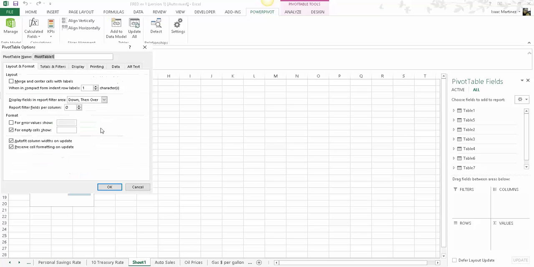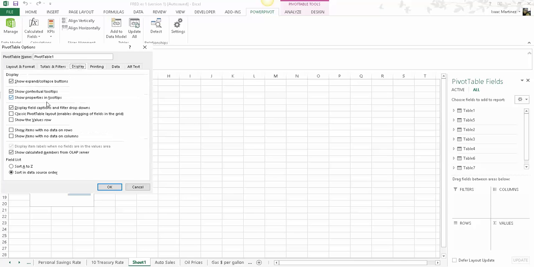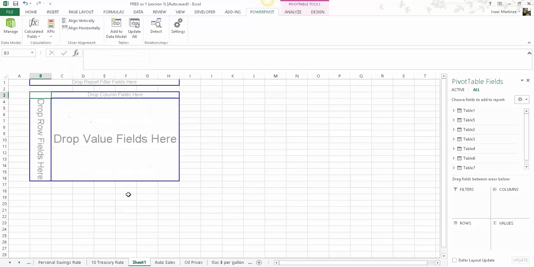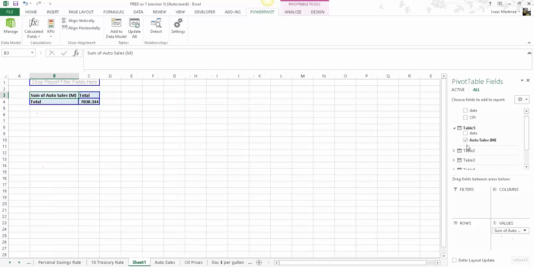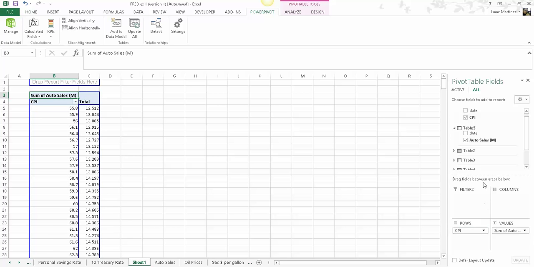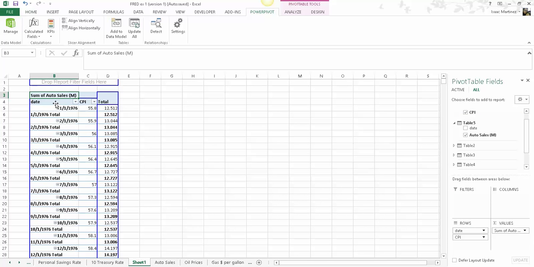Now keep in mind that I have not linked all the data, and I'm going to show you the problem that causes. So auto sales, the value that I'm going to compare everything against. Data of the auto sales.